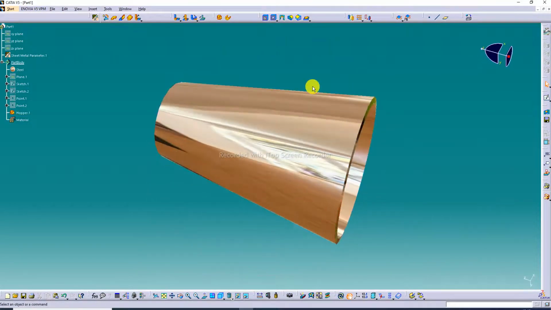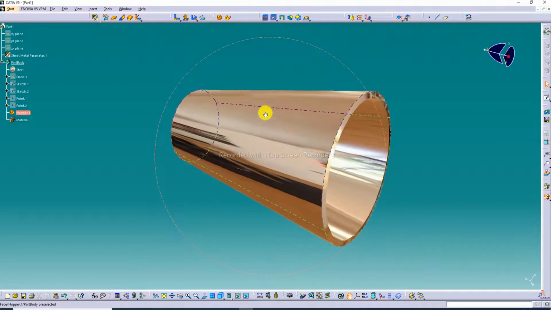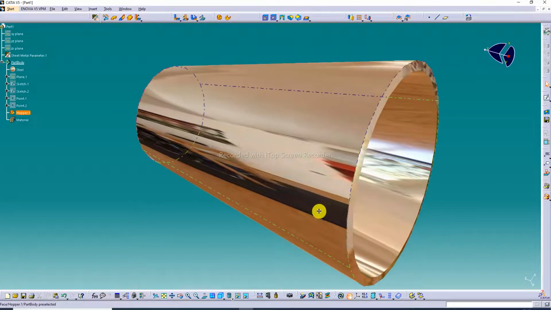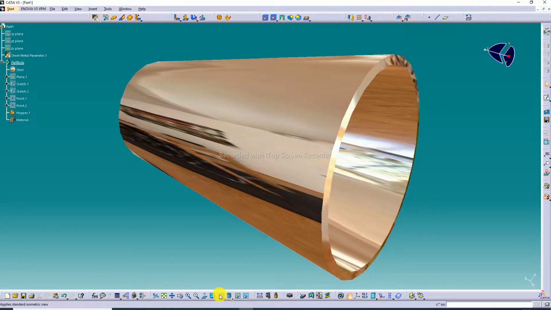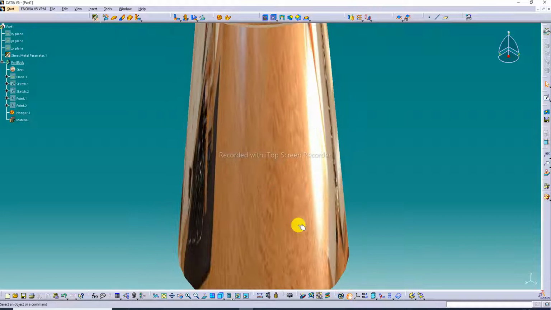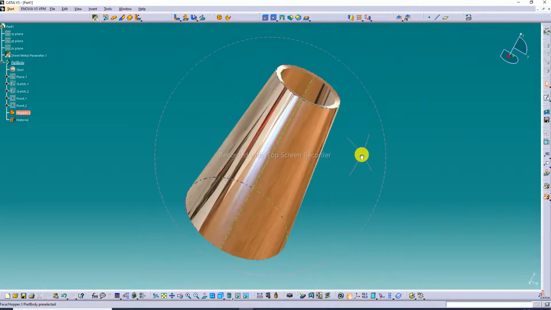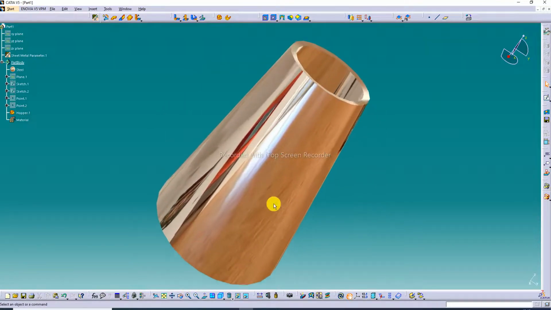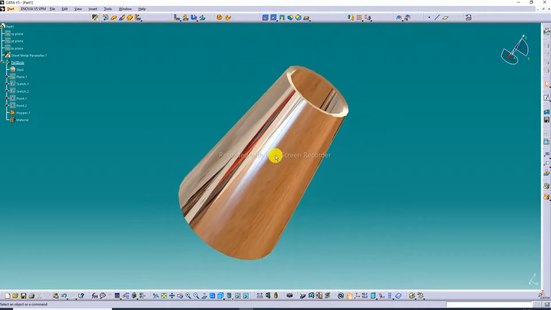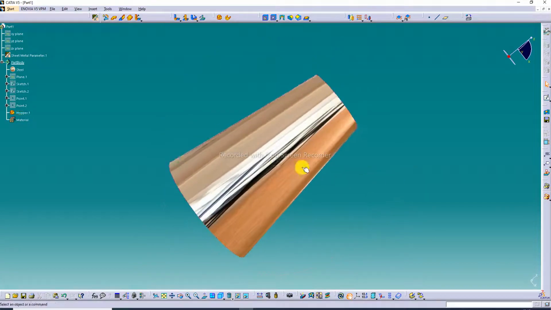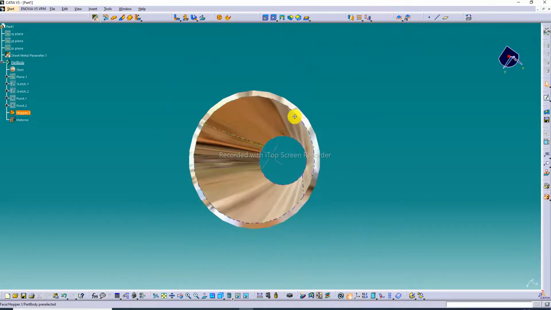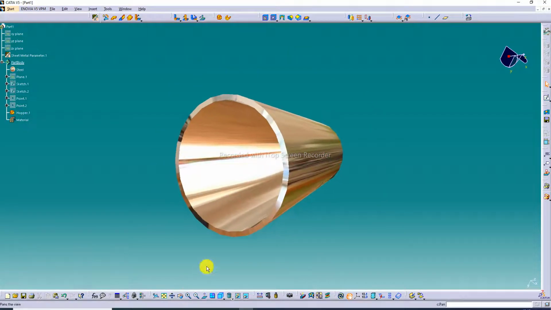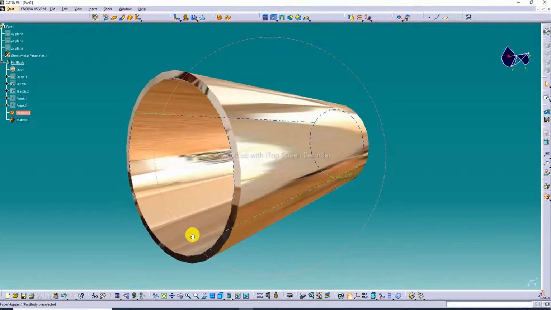You can see this perfect body here. Click the isometric view here. So nice. Zoom out. This is perfect.